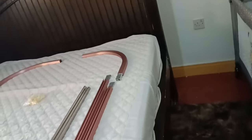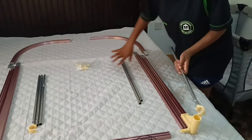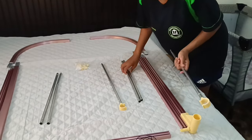So guys, we are done with step one. We have assembled our two stand net, our two stand, and we have already fixed them. So this is how they look. Okay guys, so I'll fix these ones.